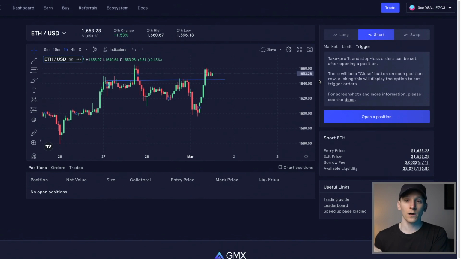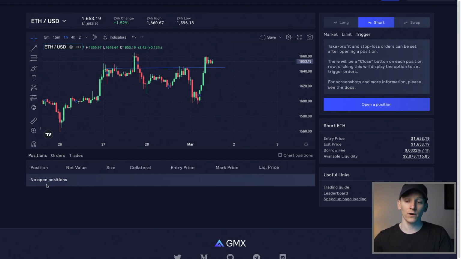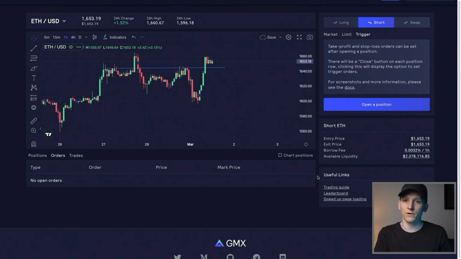And so if you don't close them manually, they'll be there waiting to execute, and that may affect other trades that you have in place. So what you can do is just make sure that if you have any open orders in here, that would be trigger orders, you'd have to manually cancel those out. Even though your main position might have closed already, you have to manually close those out as well after you close the original position.